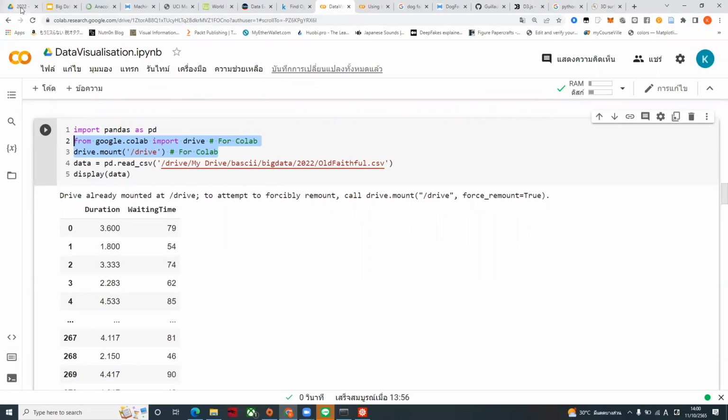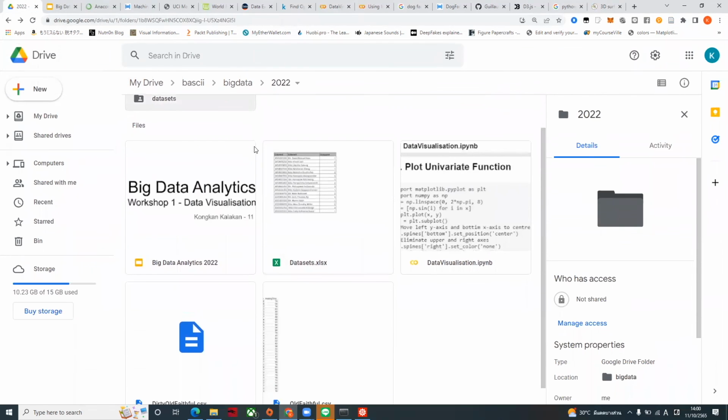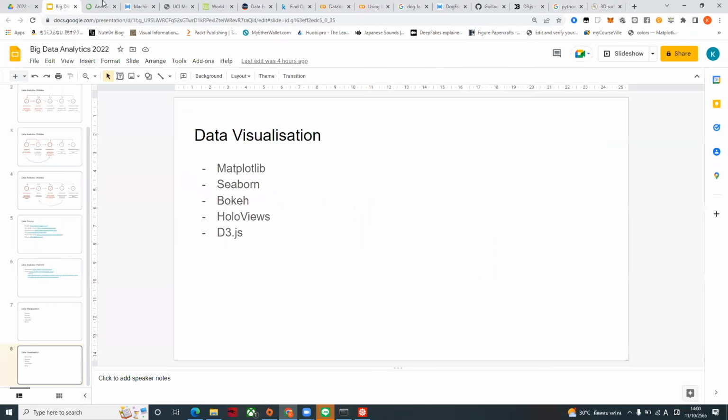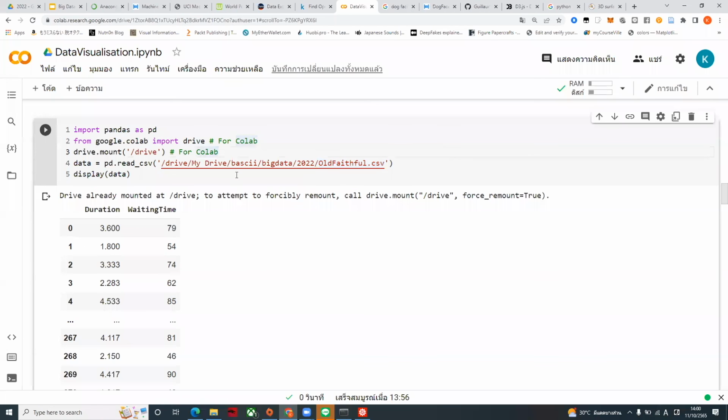For example, I have this file in my Google Drive in this directory. It's called Old Faithful. So I have to mount it first and then read the file.